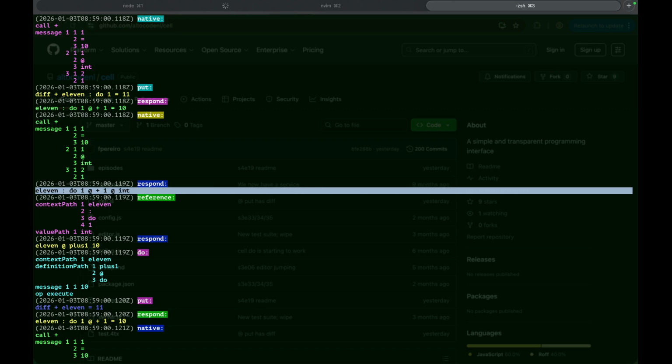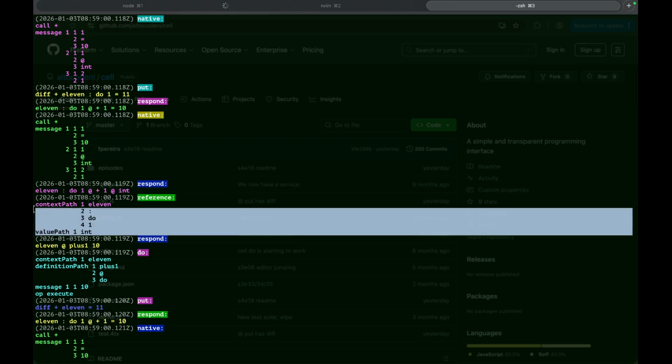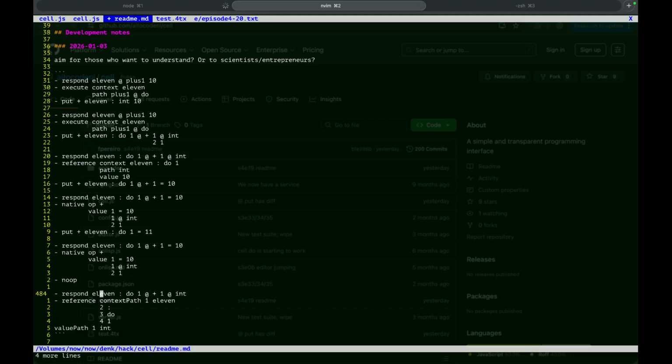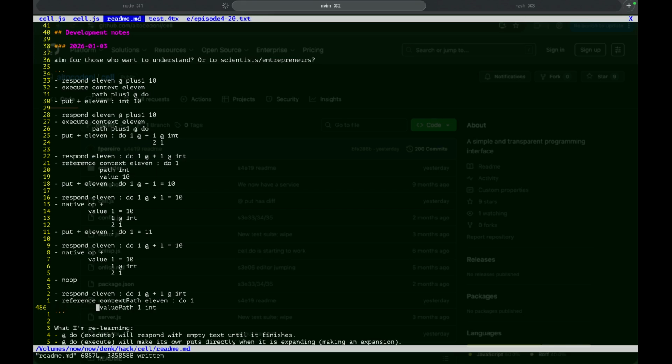If you look at the previous reference, it's the exact same one, right? 11 add one, add int, yeah, it's the same one.